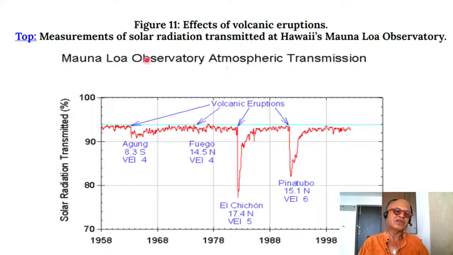It's showing solar radiation transmitted in terms of percentages, so how much blocking is created. So you can see that there are few volcanic eruptions in this record from way back in the 1950s. The Agung, which created a little perturbation. After the eruption, you expect a lot of aerosols blocking sunlight, creating solar dimming. The big one occurred in El Chichon in 1982, which also happened to be a big El Nino. Pinatubo was 1991, and there was an El Nino at that time as well. So you can see that solar dimming happens and then the system slowly recovers.